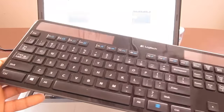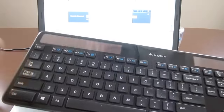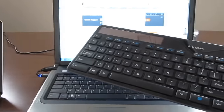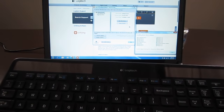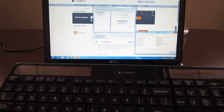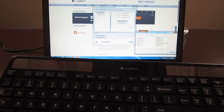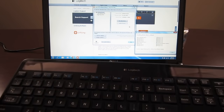Some people told me they have a Mac version of this keyboard — the K750 or different Mac models. We do have a Mac here, and I can tell you for sure we tested it. You do have to do the same thing on a Mac to make sure it works. You don't need to download Windows drivers — there is a unifying software for the Mac. You have to download it and make it work the same way as on Windows. Thank you guys.